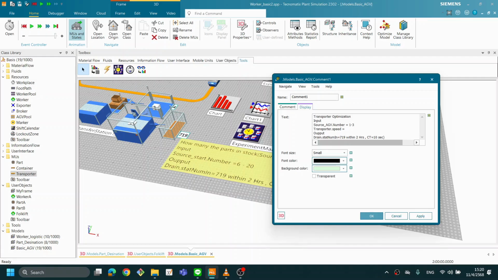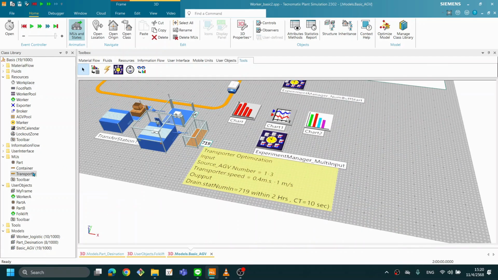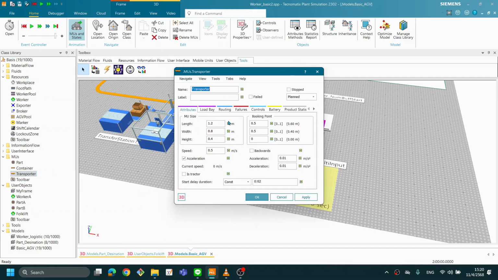I will use 0.4 meters per second to 1 meter per second. Okay, apply first. Then we check the transporter speed over here. Here it is. Okay, the variable uses speed.